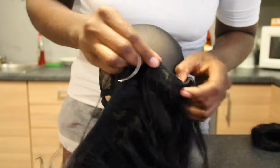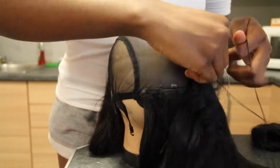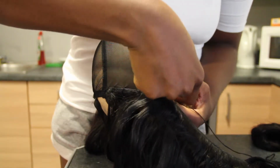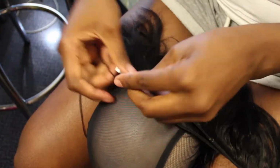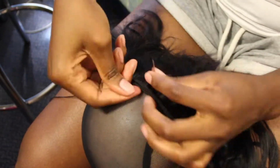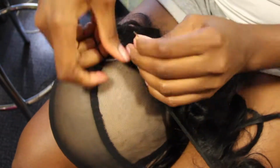Can you see? I'm not finding it easy. It isn't easy. I had to switch because I couldn't take it anymore. So I have to act like I'm actually making my child's hair by putting the head on my lap. And you can see how the process is even easier and faster now. Can you see how I'm doing it? Go through, over, tie. Go through, over, tie. Just keep going and going. It's a gradual process.